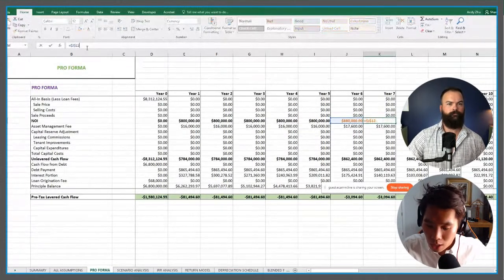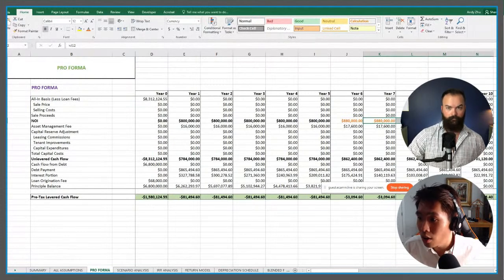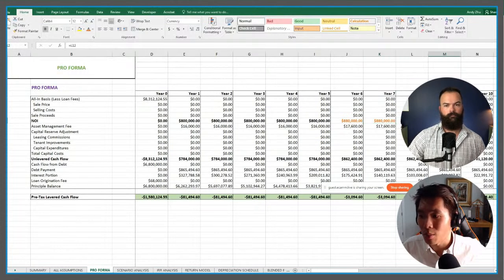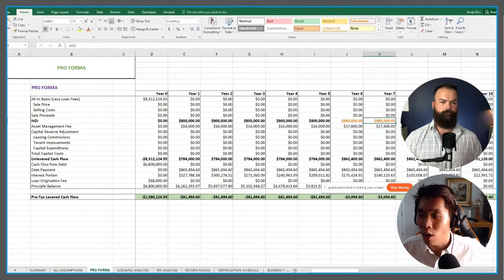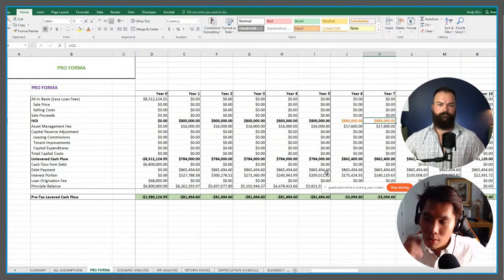Let me show you what will happen if I don't lock this cell. It's equal to J12, and if I pulled this over, it's going to equal K12, L12, M12. It just so happens that because it's referring to the square right before it, it's always going to be 880. But if you were doing something else, if you were doing verticals, up and down, you wouldn't want that to happen. If I wanted all of these lines to be 880 this way, and I set it equal to J12, all of a sudden these are not going to be equal to 880, which I wanted. They're going to be pulling from this square here. So that's one of the important things you want to learn about when going into this sort of underwriting.